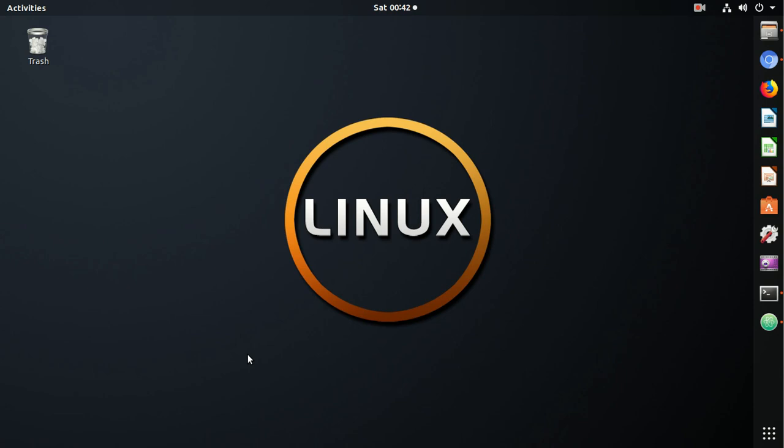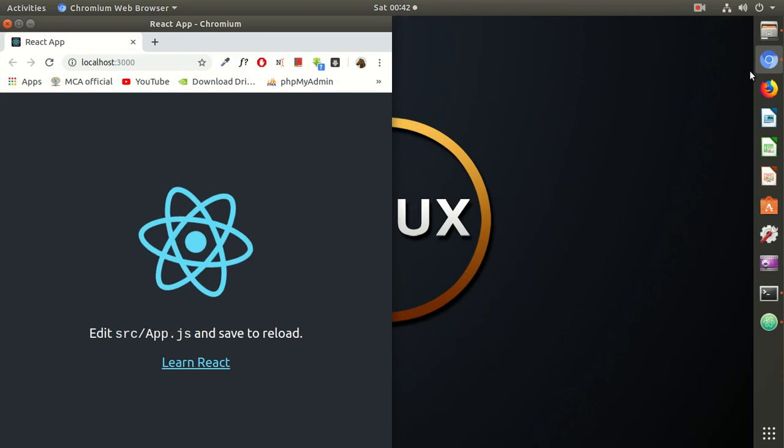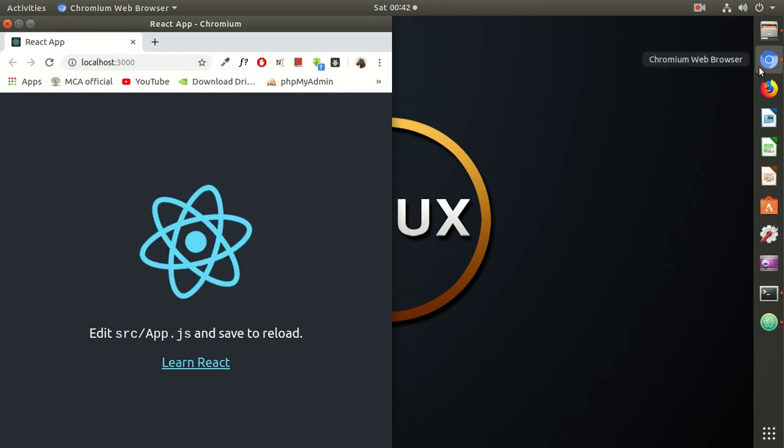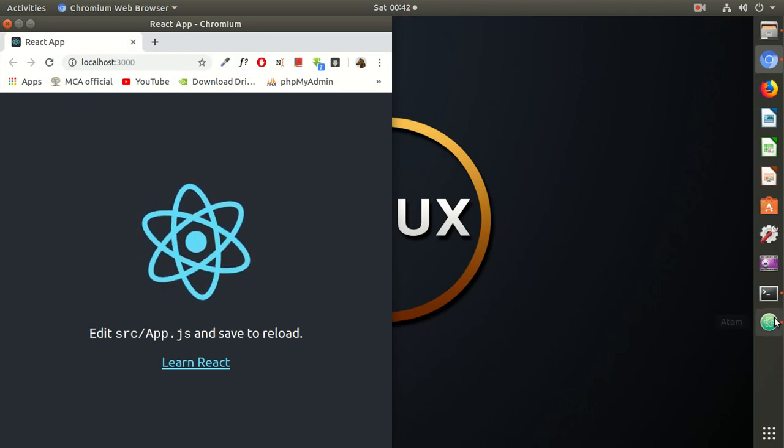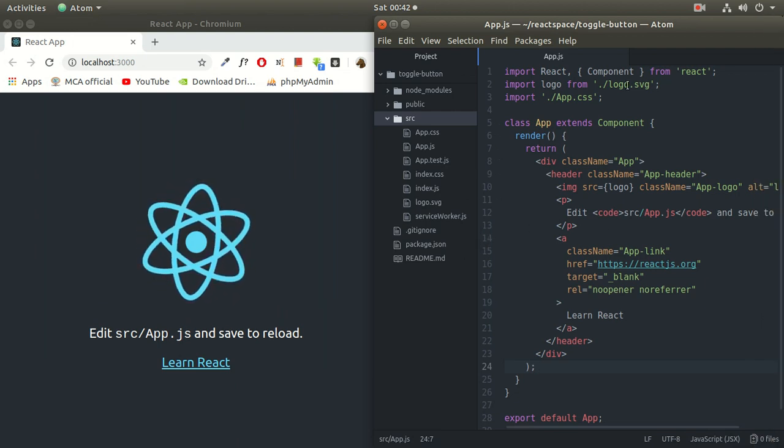This is Tanzil Mirza. Today I'm going to show you how to create a toggle button. We already have seen how to make a toggle button, but this time we'll be using a simple toggle button, the default button of our HTML script. We don't need to install reactstrap like we did in the previous lecture. So let me first open the code.